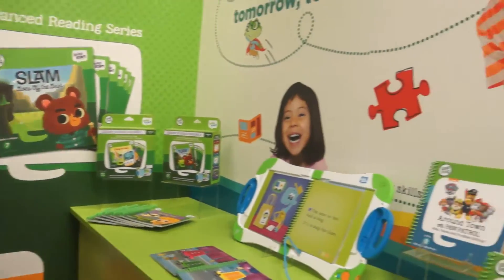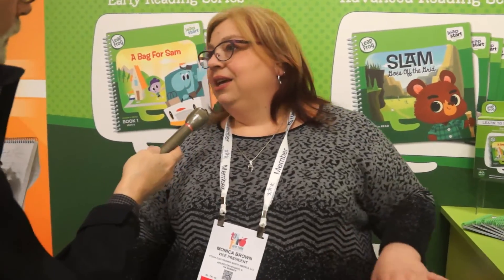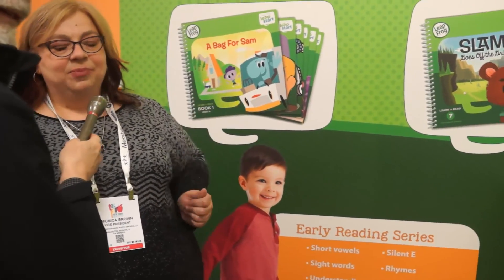At the end of each book is a review spread with activities that help kids pull everything together. What's the age range you're targeting? This is for four to seven year olds — the system itself spans from two to seven, and we have three grade levels in our library: preschool, pre-kindergarten, and kindergarten, plus the Learn to Read for four to seven year olds. This is called the LeapStart. The hardware sells for $39.99, and our new Learn to Read box sets are $24.99 each — between the two sets you'll cover all the critical skills to help your child start reading. New licensed books are $12.99. For more information, go to leapfrog.com. Monica Brown, thanks for your time!